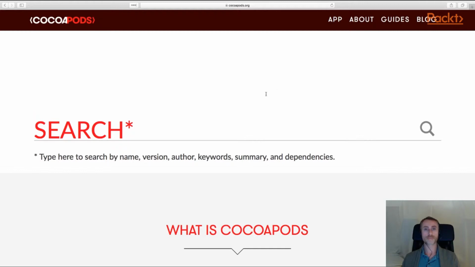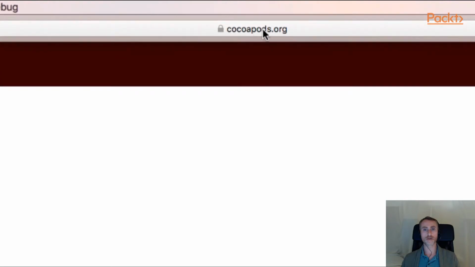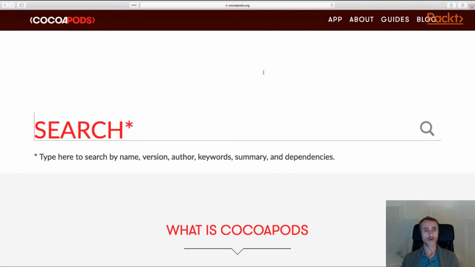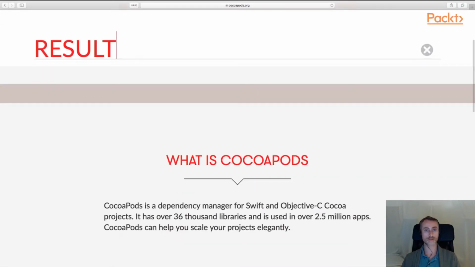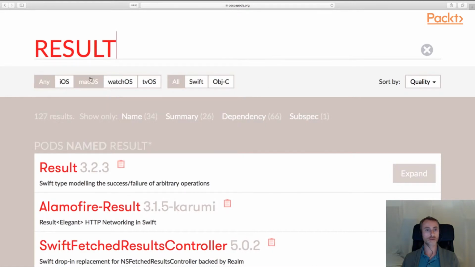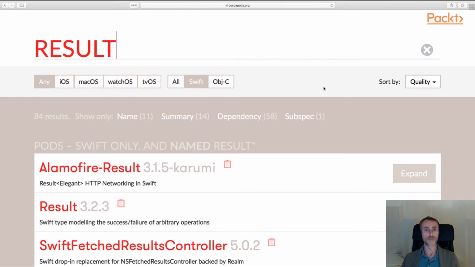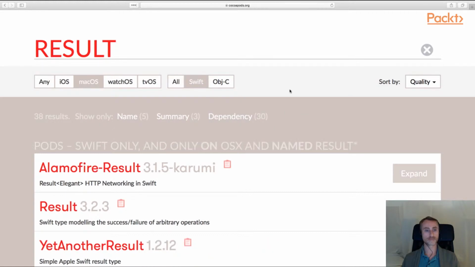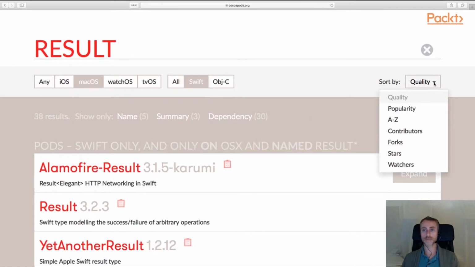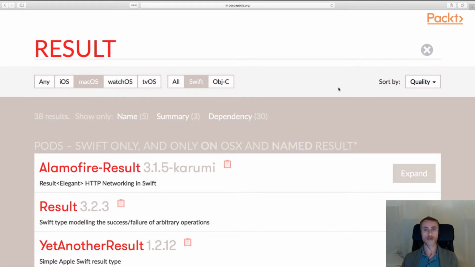So the next thing we're going to do is have a look at the CocoaPods search and discovery tools. Here I'm on the CocoaPods website, cocoapods.org, and at the home page you see we have a very prominent search box and we can search for pods here. I'm going to search for a small pod we'll be using as an example. It's called Result, and if we enter that in the search box, we see we have a whole lot of controls here. We can select the platform we're looking for, the language. It's actually a Swift pod, so we can select that as well. Perhaps we're looking for macOS as a supported platform. Notice also there is a sort by box here with sort by quality as the default option.